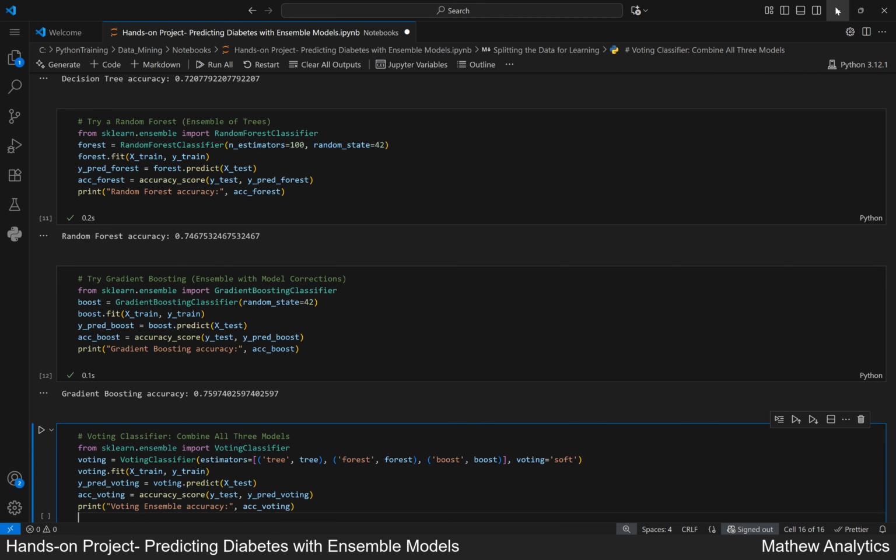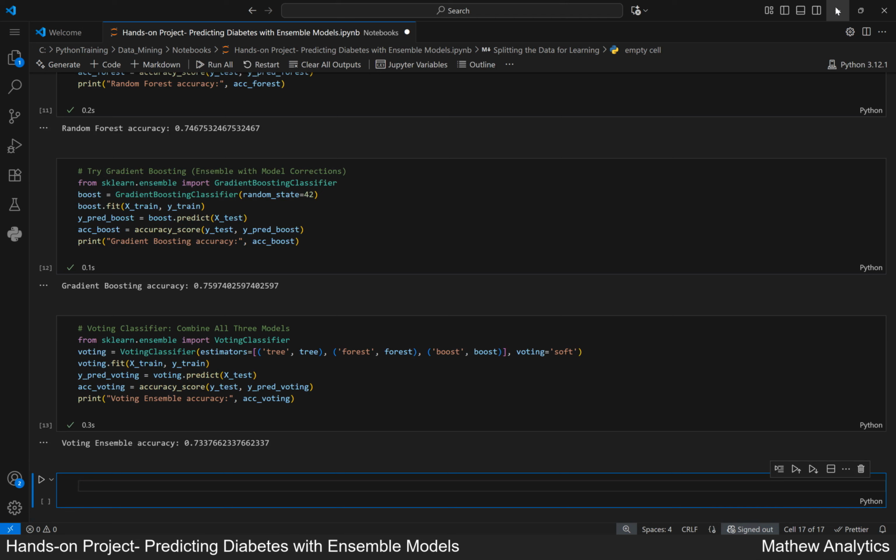Running the cell now. This output shows the accuracy of a voting classifier, which combines three models to improve predictions. Notice the accuracy around 0.73, indicating that the ensemble approach performs reasonably well on the test set split earlier. This confirms that combining models can leverage their strengths when evaluated on unseen data, aligning with our goal to validate model performance after splitting the data. If one model is much better than the others, will voting always help? Why or why not?